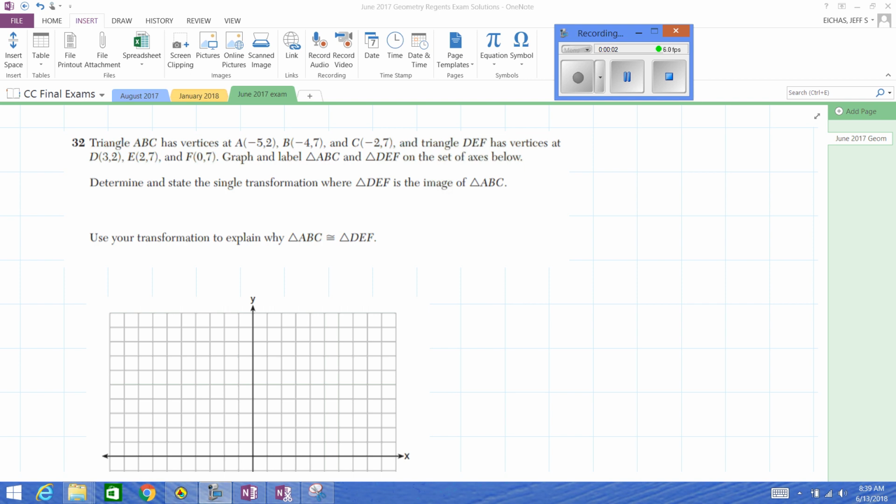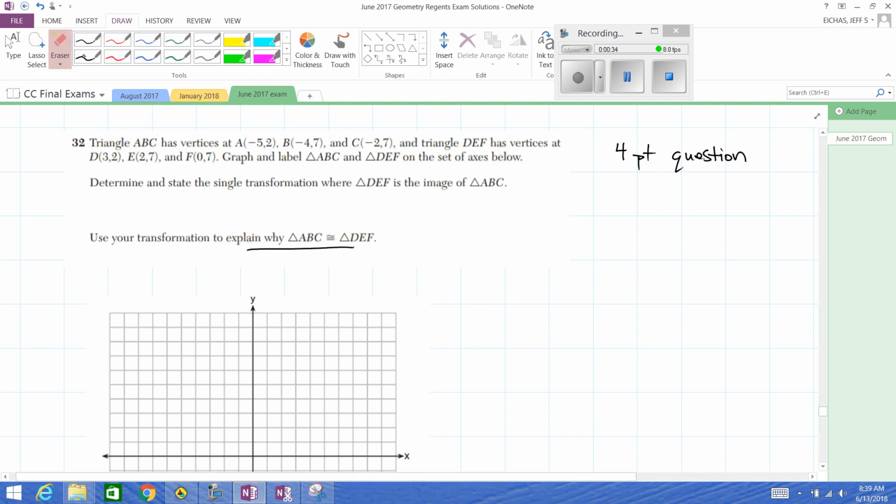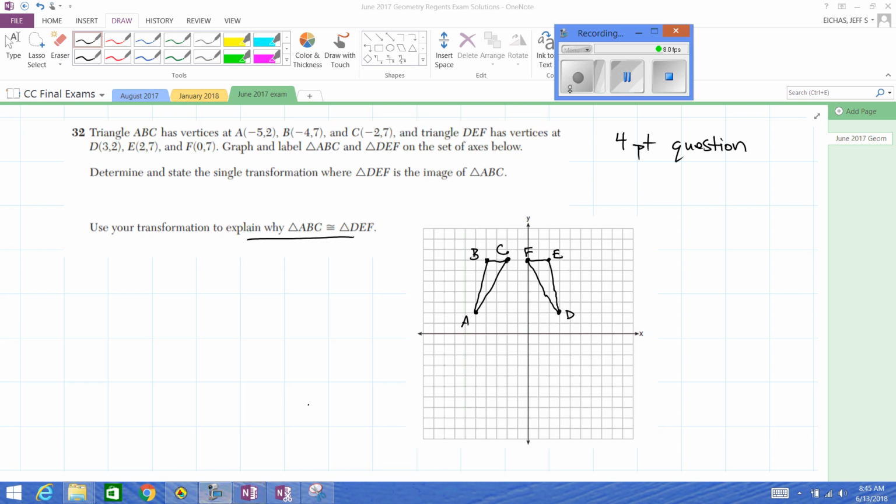All right, June 2017 final exam. What we'll do is I'll graph these, I'll pause it, graph these, and then I'll come back. Transformations. This is a 4-point question, so let's make sure we're given enough to justify 4 points. That's probably where it's coming from right there. Use rigid motion transformations to explain why those figures are congruent. So I'll pause it and be back in a few.